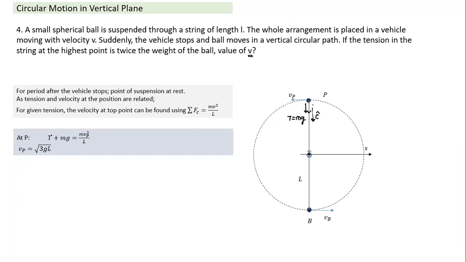So when you substitute T equal to 2 mg, we get the velocity at point P equal to root 3 gL. So this is the velocity at the top. Whatever this number is, plus 4 will be here, so the velocity at the bottom will be equal to root 7 gL. And that we can calculate from conservation of mechanical energy also. We can write the equation here. Those who want to do that, again, we can easily write it. I'll apply conservation of mechanical energy between point P and point B and easily get this relationship. And this is the velocity of the vehicle.